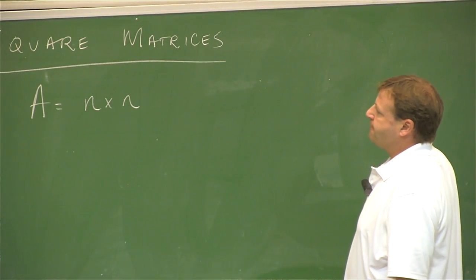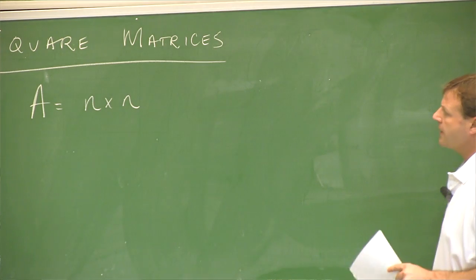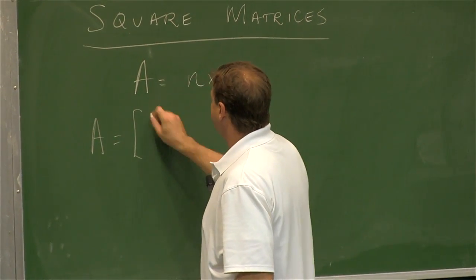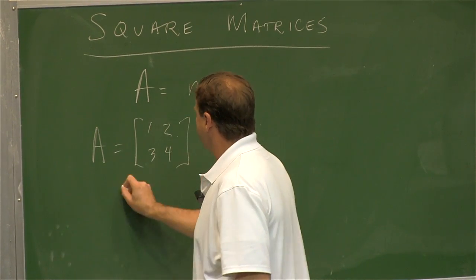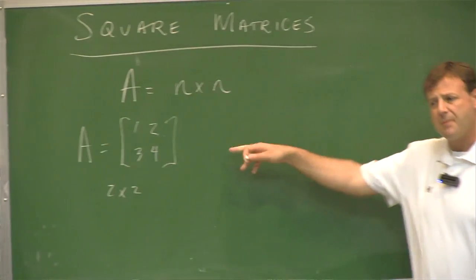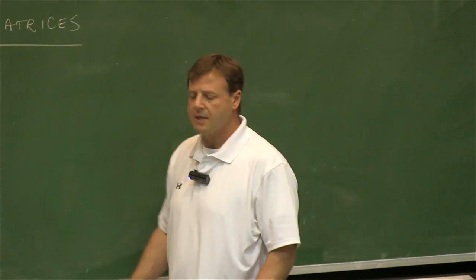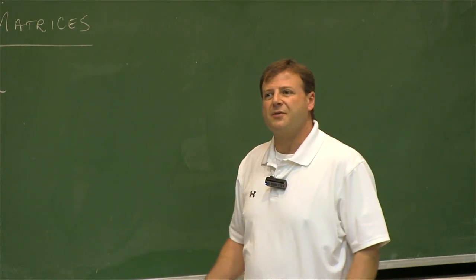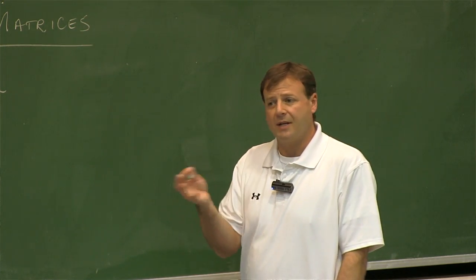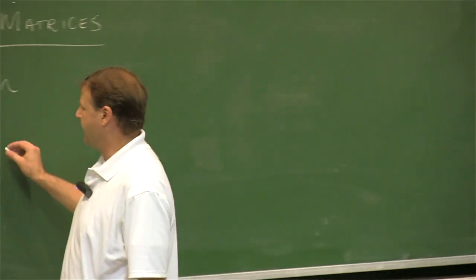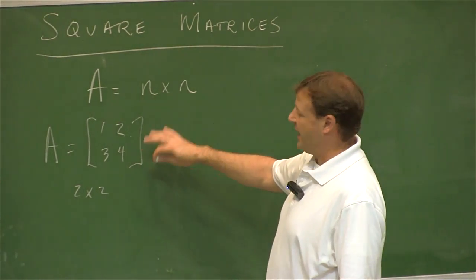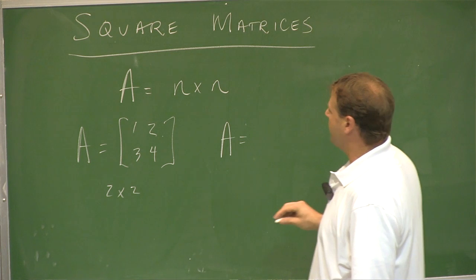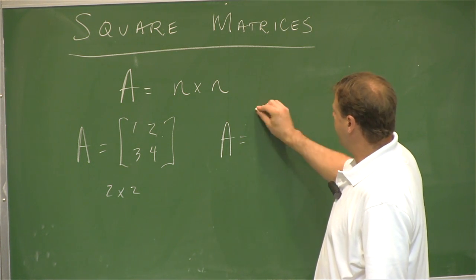Okay, so let's have just a couple simple examples, like 2 by 2. There's a 2 by 2. That's a square matrix. We're going to spend a lot of time with 2 by 2 matrices, because if you think about it, a 2 by 2 matrix is the first square matrix where you can actually get some interesting stuff happening. But it's not as complicated as 3 by 3, so we spend a lot of time on these just to learn the world of matrices. I could have a 3 by 3.